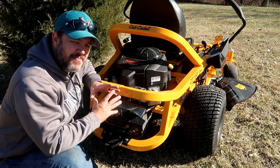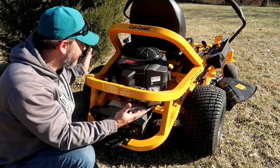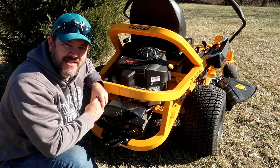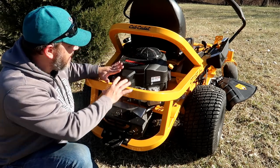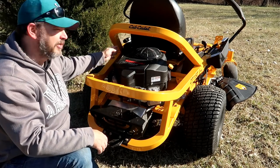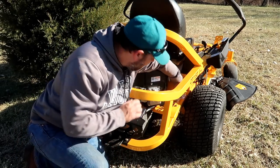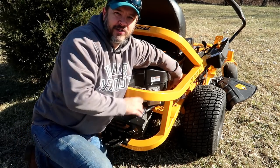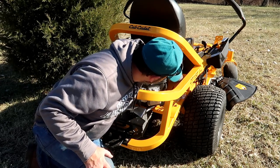Now, looking at the back of the motor, this is what is really nice about this motor. There's nothing covering all of this. You have just a bare 2x2 frame covering and protecting all of your engine works. But look how open all of this is. Your air filter is just a click away. Your fuel filter is sitting right over here on this side. Your dipstick's on top. And your oil drain tube is right here.